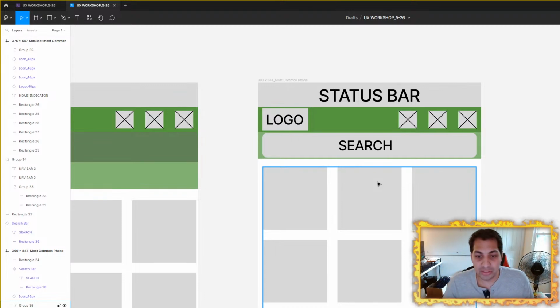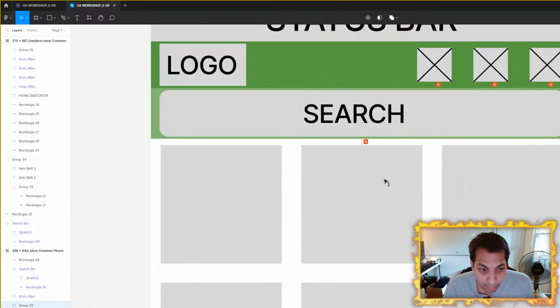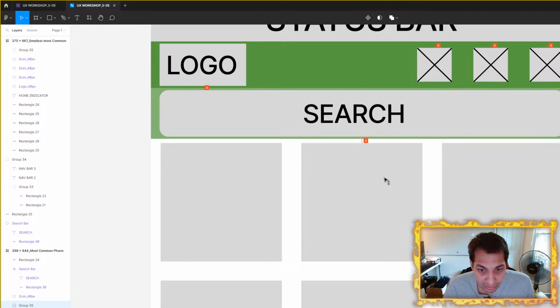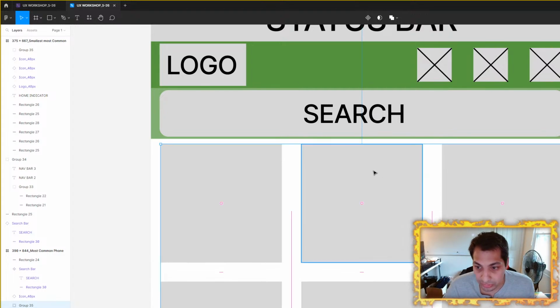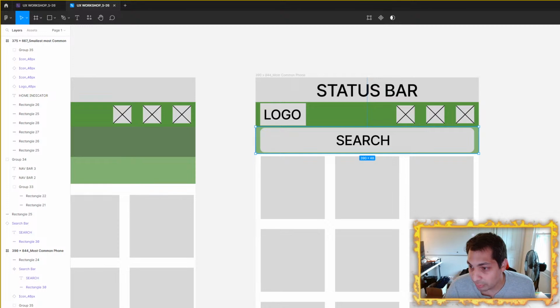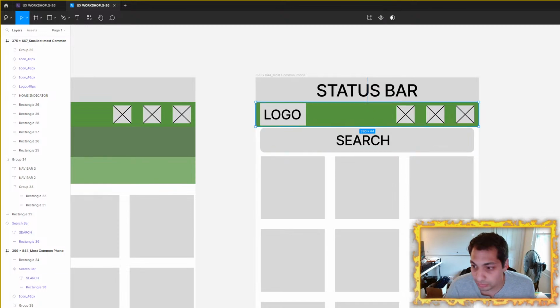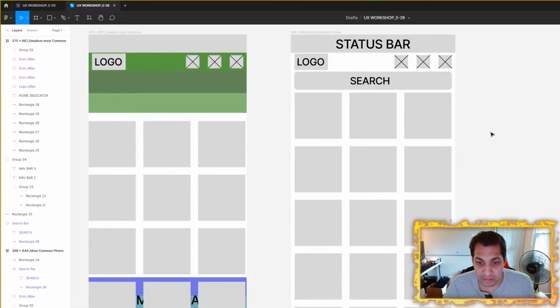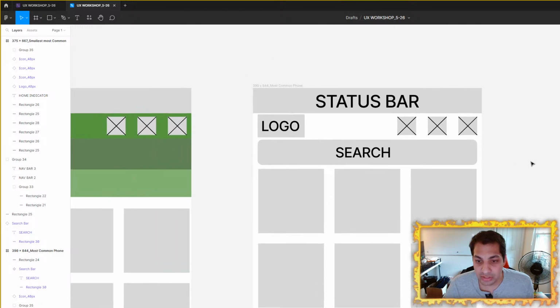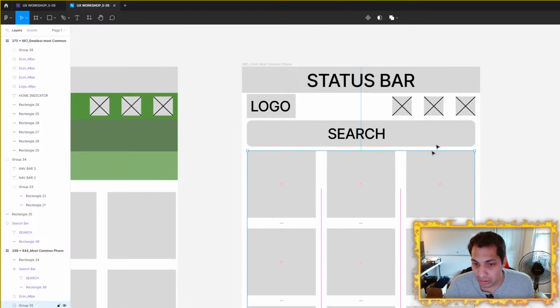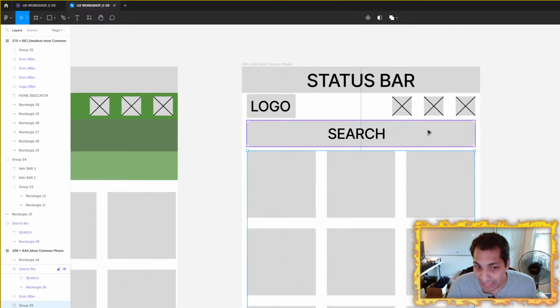Yes. And so now if I put these really close, let's say 5 pixels, let me get rid of this. Now, looking at this, it seems like these are related to this as well.